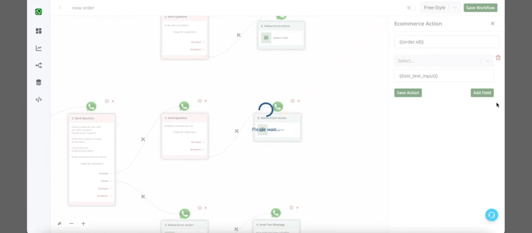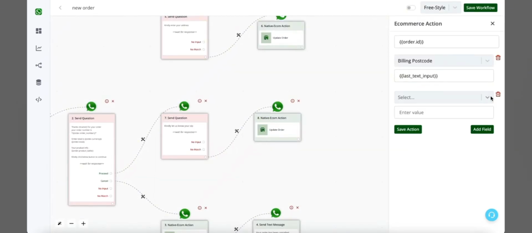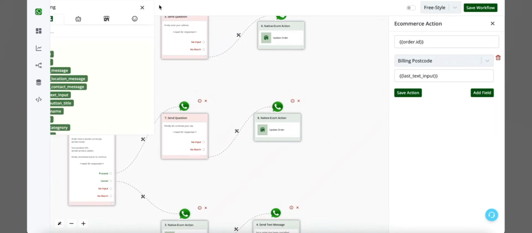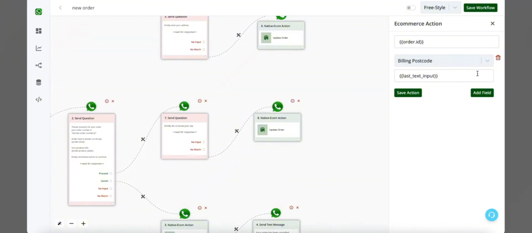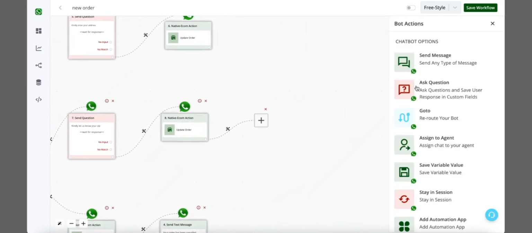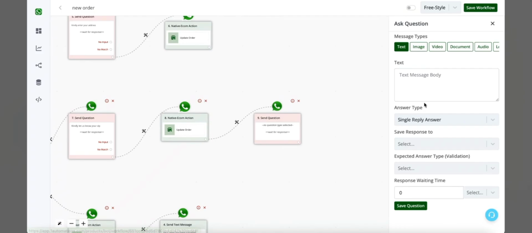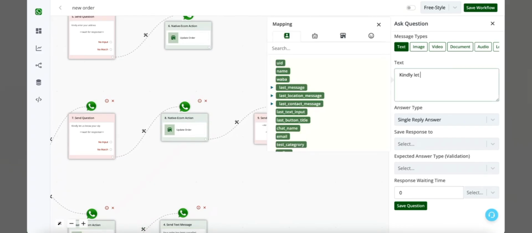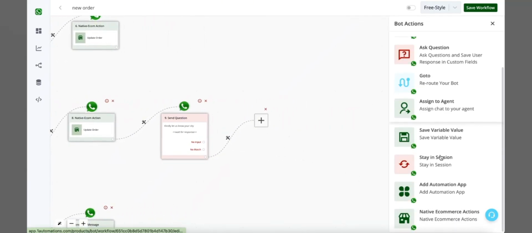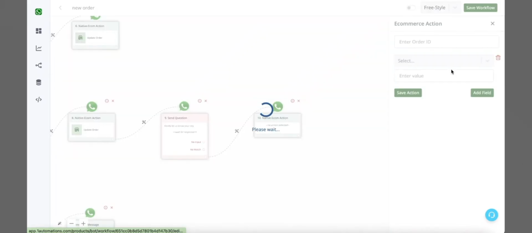You can also update the same in the shipping section or ask user separately. So for example, the shipping postcode, sorry, last text input, I think I missed somewhere, but you can update the same in the same way. Now after this, you can ask user maybe your city. So you need to follow this step for all the address fields that you want and you want to update.